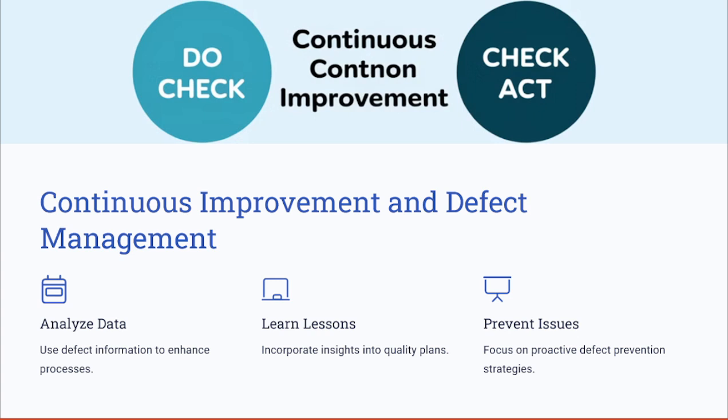So it's very important to have a list of all of these defects with their root causes, so you can later on learn from these and share it with the other teams to enhance the processes and to ensure that they are not falling into the same defects or issues. Also, this is part of the incorporation of the lessons learned into the quality plan.